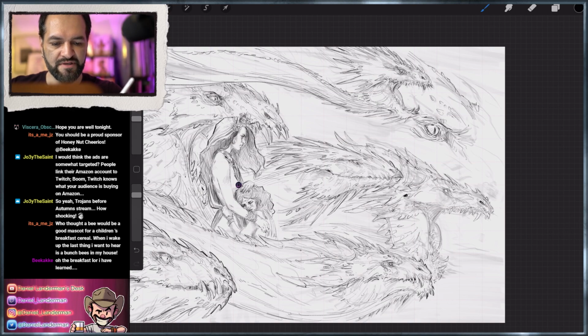And then, of course, every time I do something like this, it takes like 3 seconds to indicate something in drawing, and then I have to remember that, oh yeah, I'm going to have to actually paint that with lighting and form. Like, damn it, what am I doing to myself?